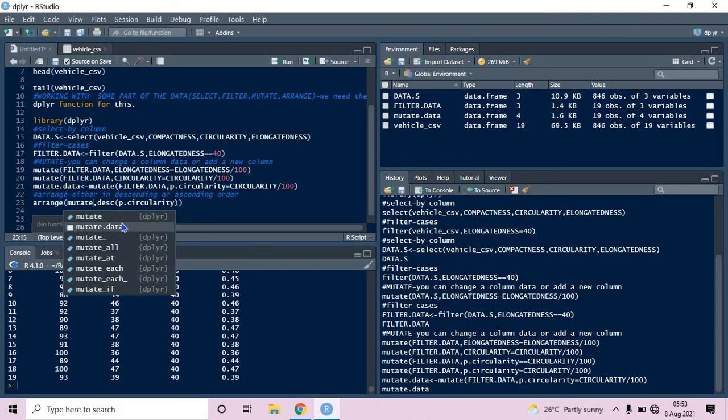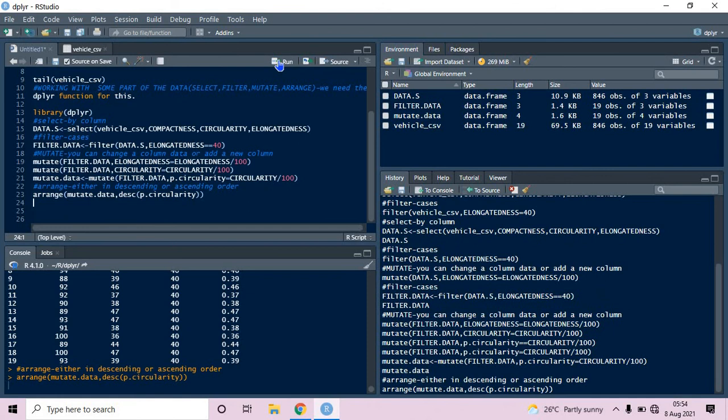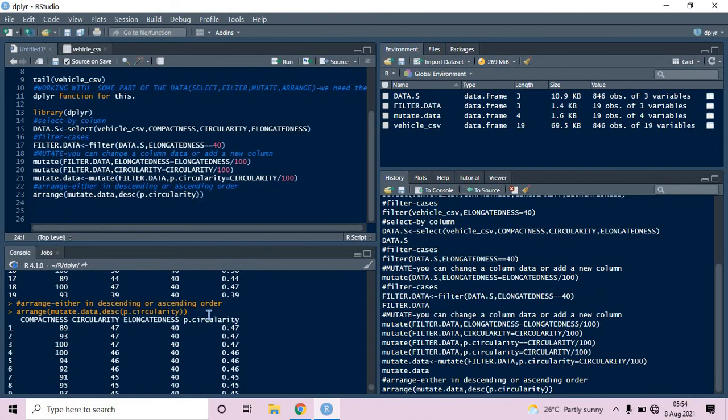So if we run this code, we have it right there. So we have arranged it in a descending order. You can see that is 0.47, we come to 0.46, we come to 0.45, and so on and so forth to 0.37.